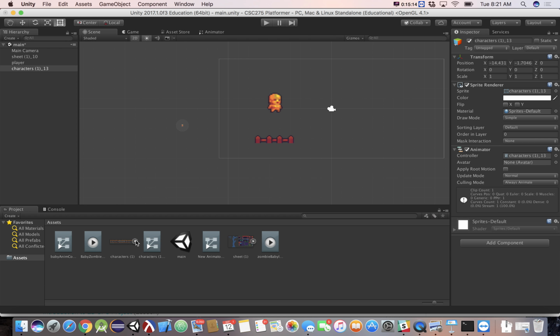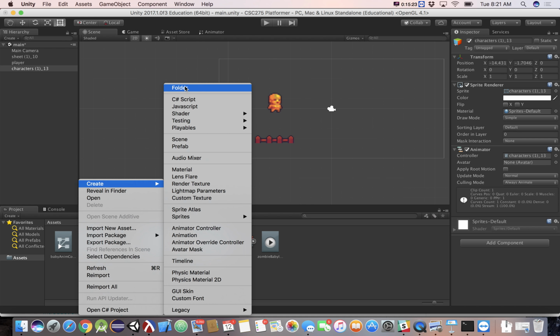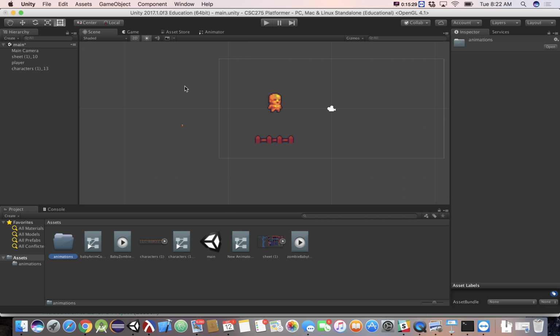Now we want to start organizing our stuff a little bit. Down here in our assets, I'm going to right click and say create folder, and let's call this animations. Let's give ourselves an animations folder. One thing we'll notice here is we already have our baby animation controller.